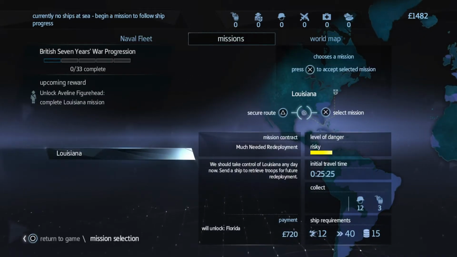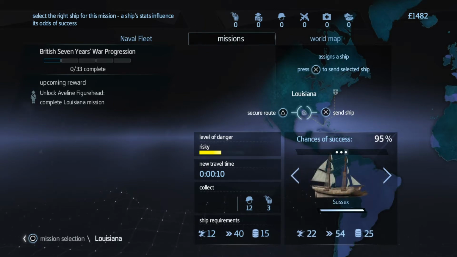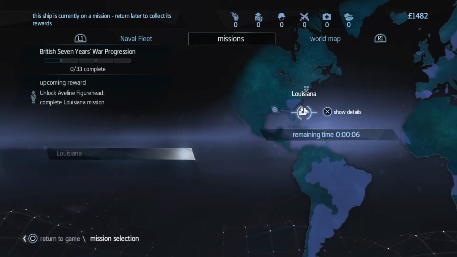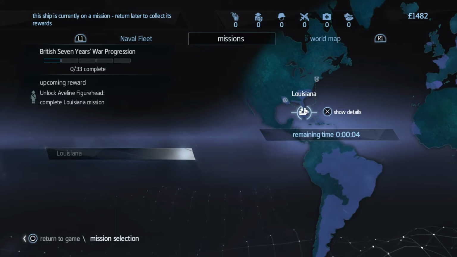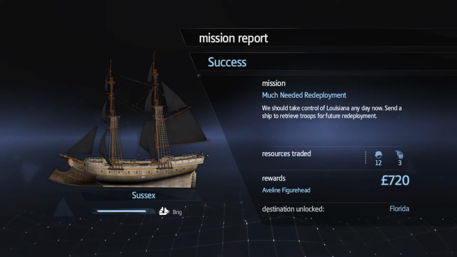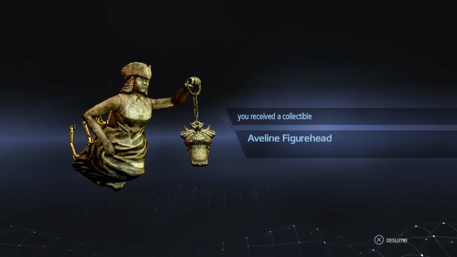Look, Aveline figurehead, complete Louisiana mission. 94%. Ugh. That was 100. We'll send the Sussex. 5, 4, 3, 2, 1. Boom, success. Much needed redeployment, resources traded, 12 soldiers and 3 rum. And our rewards are 720 reals again, and the Aveline figurehead. Destination of Florida unlocked. Oh, it is just straight up Aveline. That's neat.